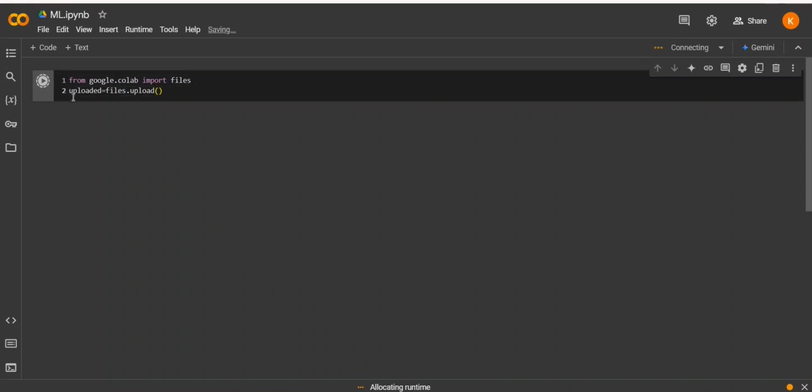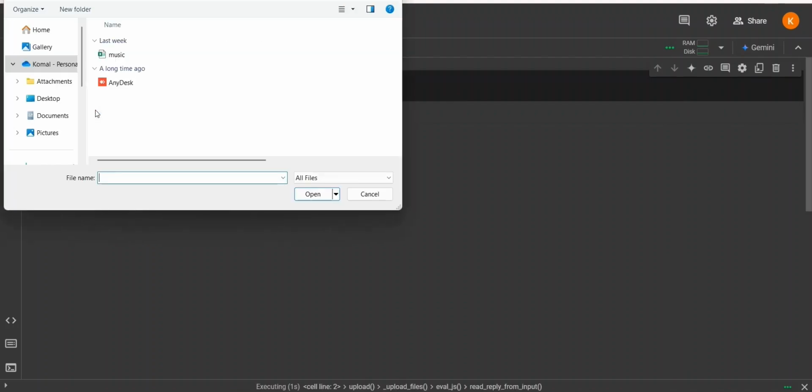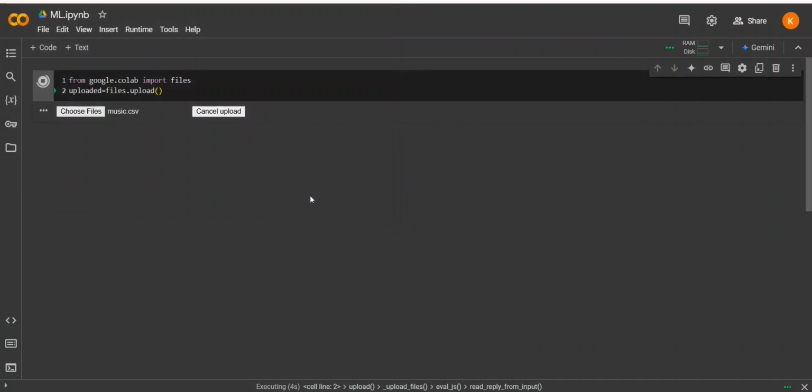When I run the code, this code will upload the file, and it will give me the option to choose the file from my system. It will take a little time to run. This is the file. So you can see it has uploaded it.